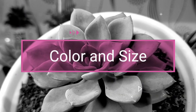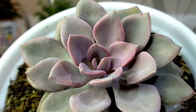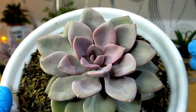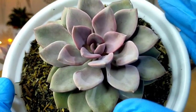Our Debbie will be giving us a deeper purple color once it reaches maturity, and at the same time they can grow up to 8 inches wide or in diameter, and what you are seeing right now is just halfway nung kanyang pinaka mature or adult size.